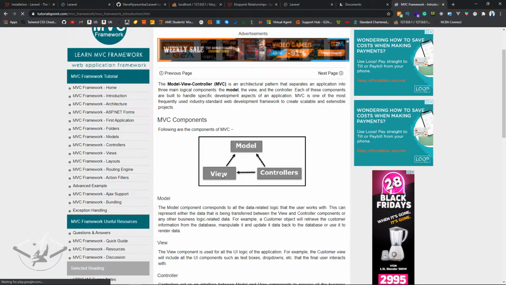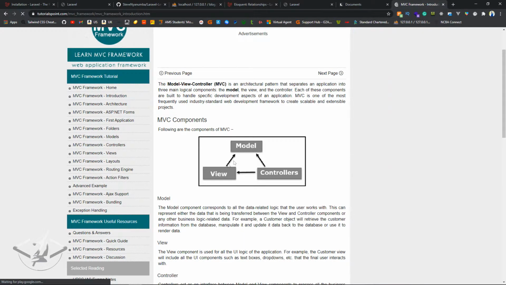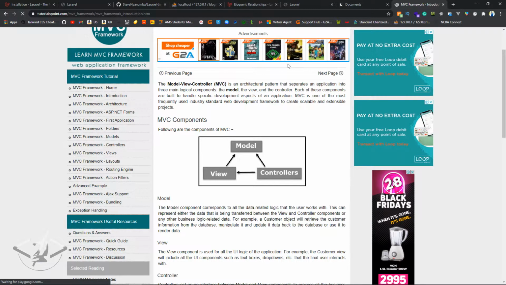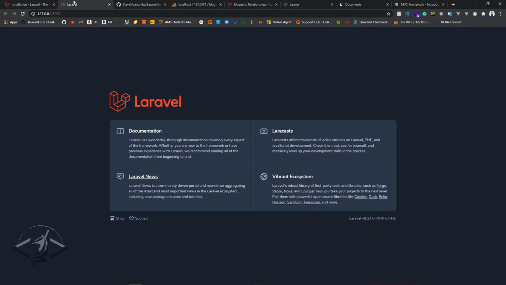Now, what is the view I keep on talking about? Well, basically everything you see on the website. If you can see color, if you can see anything to do with UI, that is what is entailed in the view. I'll give an example of our basic project over here.